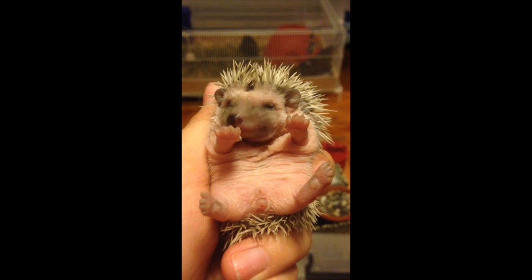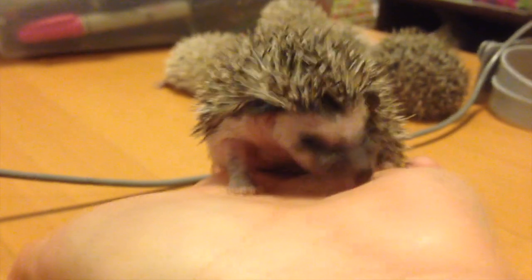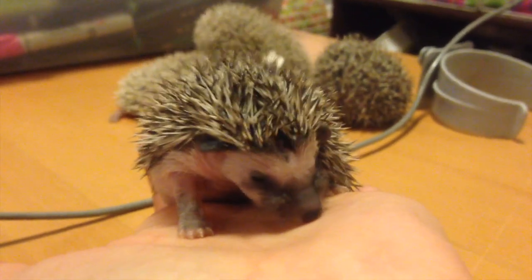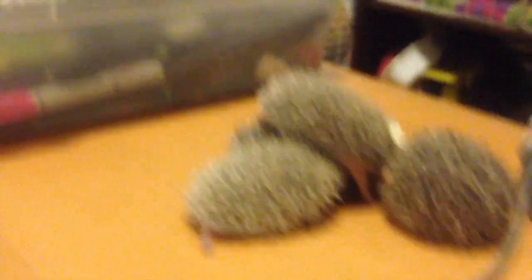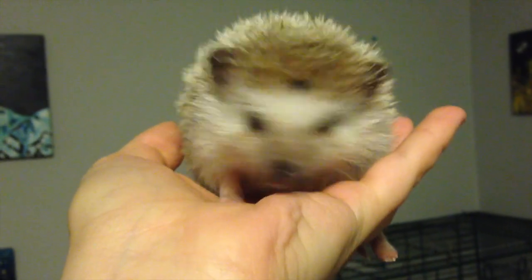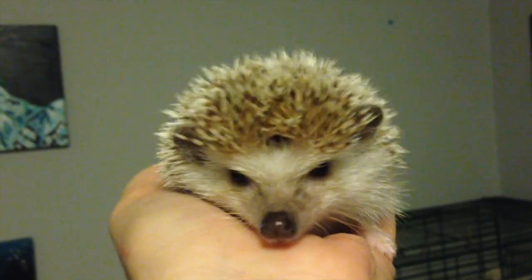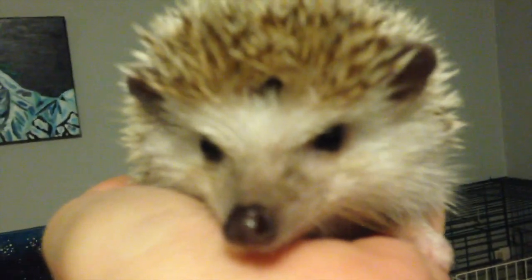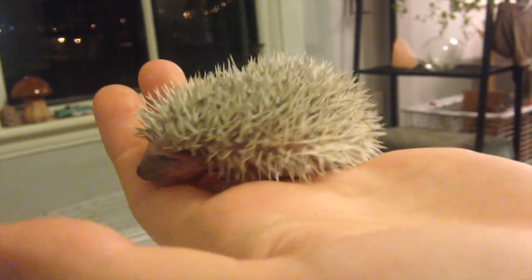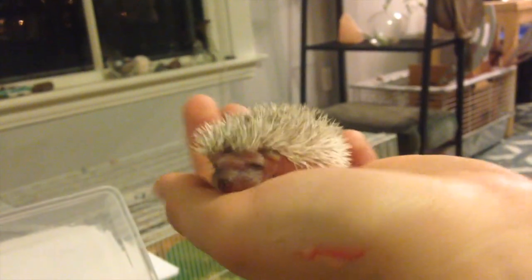That's my hedgehog herd — again, a lot less than people think I have. I like to get out there and meet as many as I can and help people out with their hedgehogs. Rehabilitation and general advice is something I'm always open to giving. These are the ones that'll probably be here permanently — it's hard to say once they're finished breeding whether I'll be adopting them out once I have new breeders. But if they do get adopted out to make room for new breeders, they'll be going to somebody close to me who I'll be able to check up on, because I will miss them and I do love them a lot. That's a really important aspect of breeding — to have a small enough amount that you can love them all, because that makes it fun and that's where the passion comes into it.